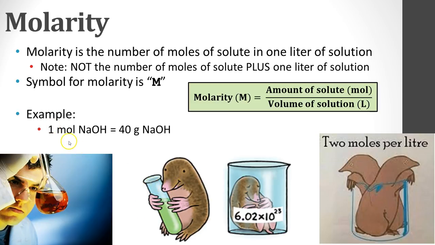Let's take a look at some examples of molarity. One mole of sodium hydroxide is 40 grams. If we were to take 30 grams of sodium hydroxide, that's 0.75 moles, in one liter total of solution, that's sodium hydroxide plus water, that would give me a 0.75 molar solution of sodium hydroxide. So 0.75 moles in one liter of solution, we use our equation here to figure out the molarity.